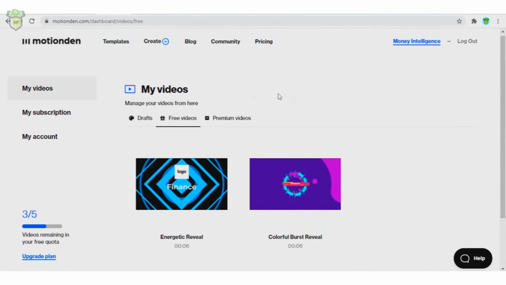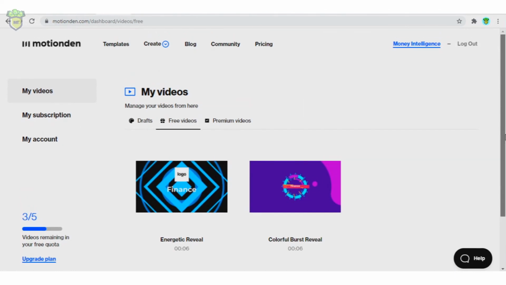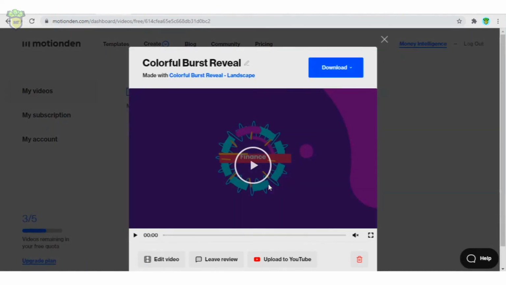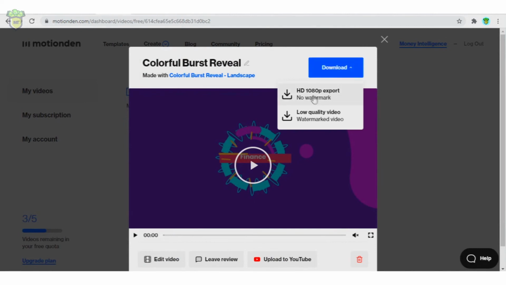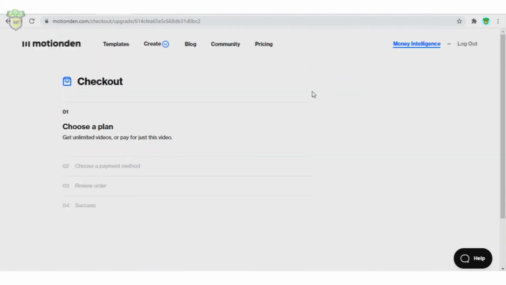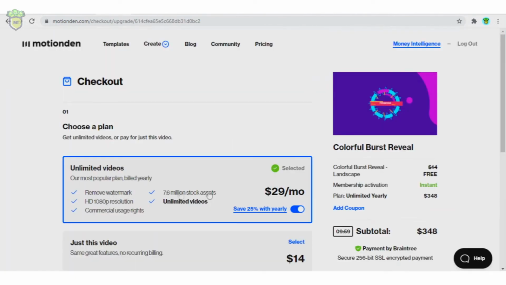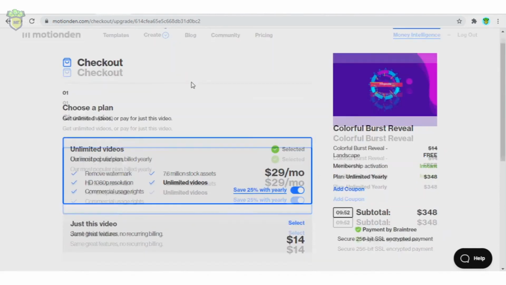When you get a sale, you ask what they want an intro with, type it in this box, click Save, make a video, and then click Continue to Dashboard. You wait until it generates the video, after which you can download it to your computer. To get it without the watermark, you'd have to pay $9 per video. However, if you sell it for between $35 and $40, you will still make a lot of money.